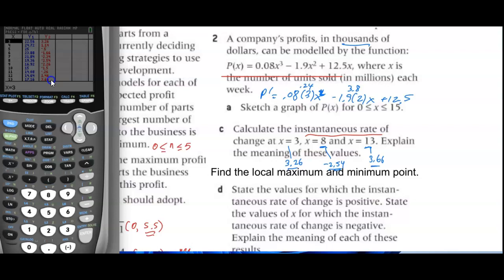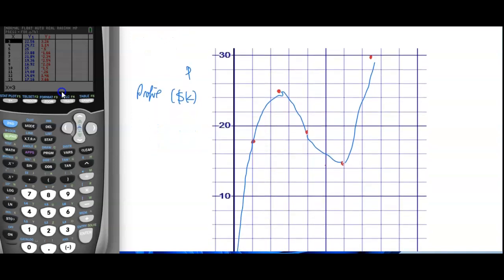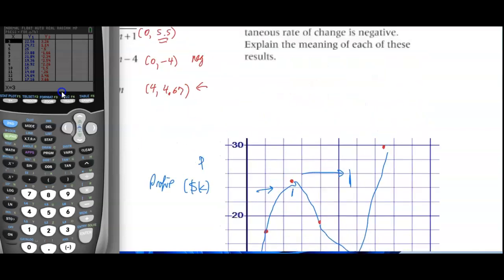So basically, if you're making 3,000 parts, you want to start making even more because you're going to make even more profit as you increase the number of parts. Now, when you're at 8, you're at a position where the more you make, the worse you do, the worse profit you get. And you can kind of see that from the graph because you saw that it went up. So when you're going from 0 to here, the profit's increasing. But as you go from here to here, even though you're increasing the number of parts you sell, the profit is going down, right?